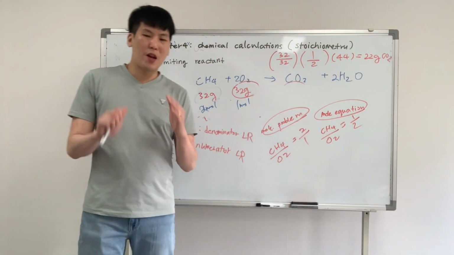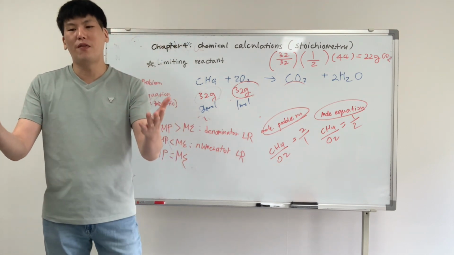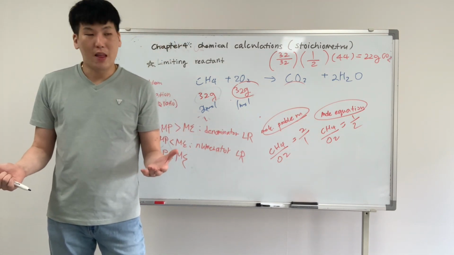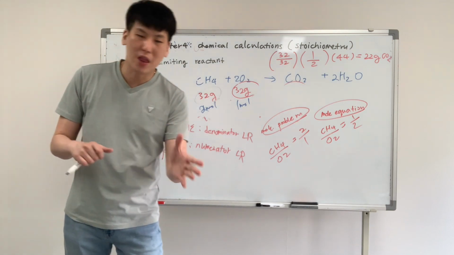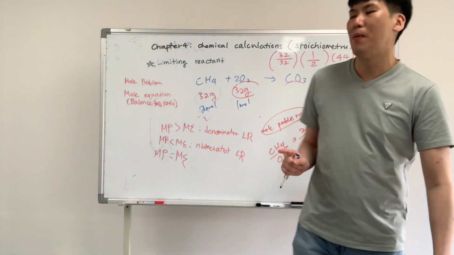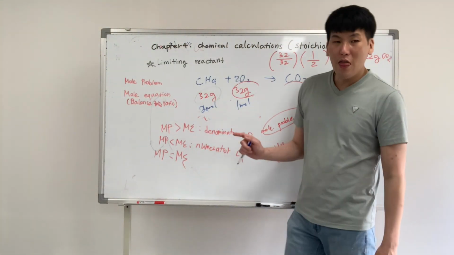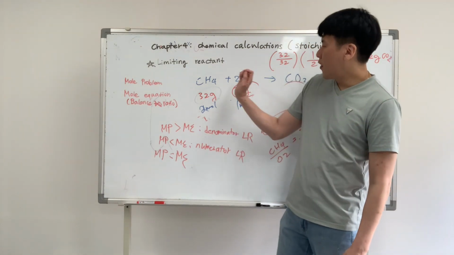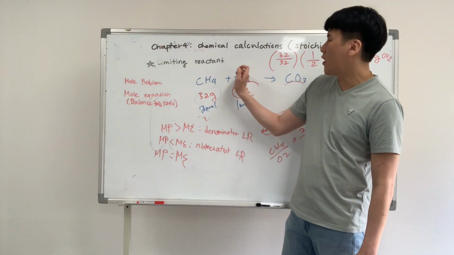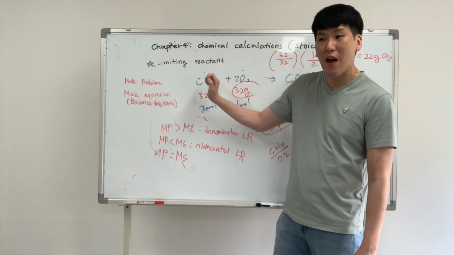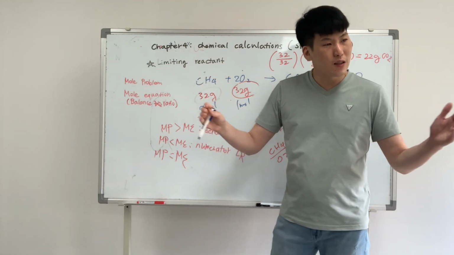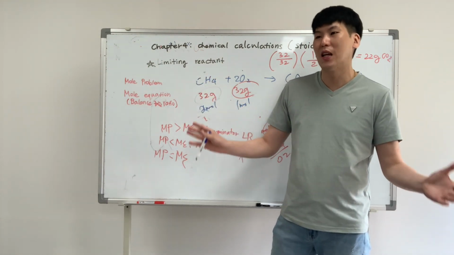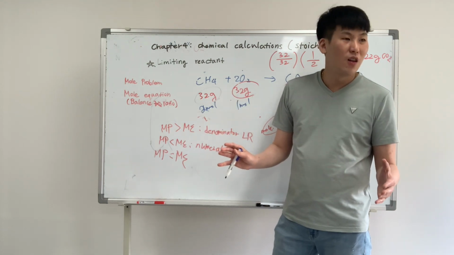So based on the limiting reactant, we calculated the amount of product that the question tells you to calculate, but there's one extra job. For this problem, this was the limiting reactant, so we say this is the excess reactant, right? How much is left in grams and moles? That's your next step. Okay?